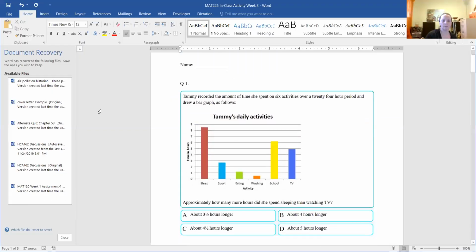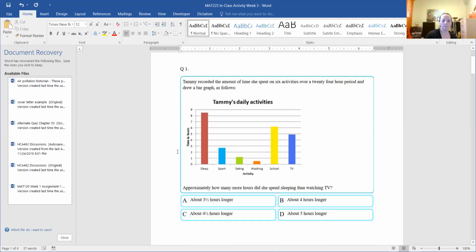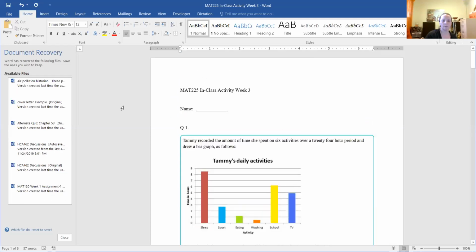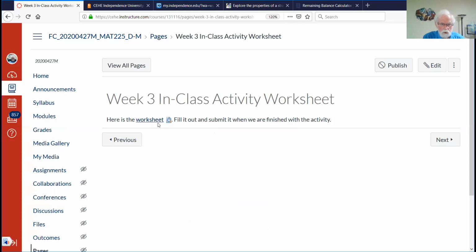Are you in modules? Yes. We're in 2 different shells, remember? Oh yeah, I forgot. I brought this up. This is what it looks like. This is in modules. So you just click on the worksheet and it'll pop up. The usual, work together. I think you'll find most of this is pretty straightforward based on what we've discussed Monday and today. So go ahead and work together on this.